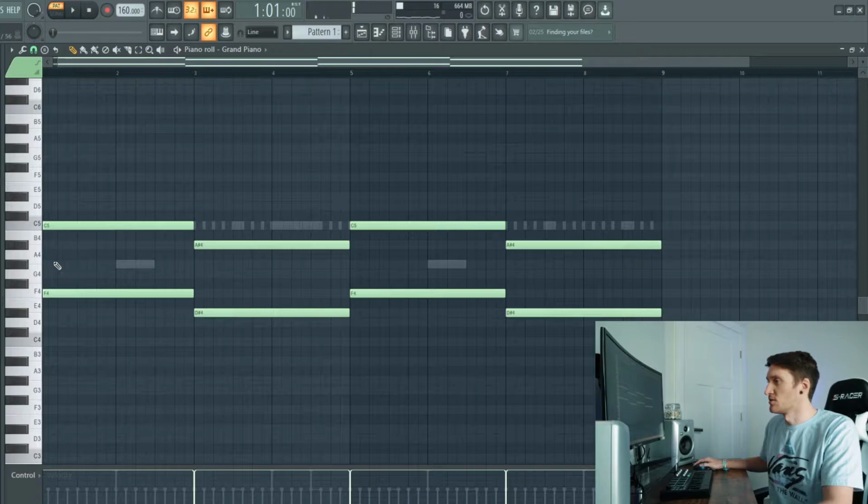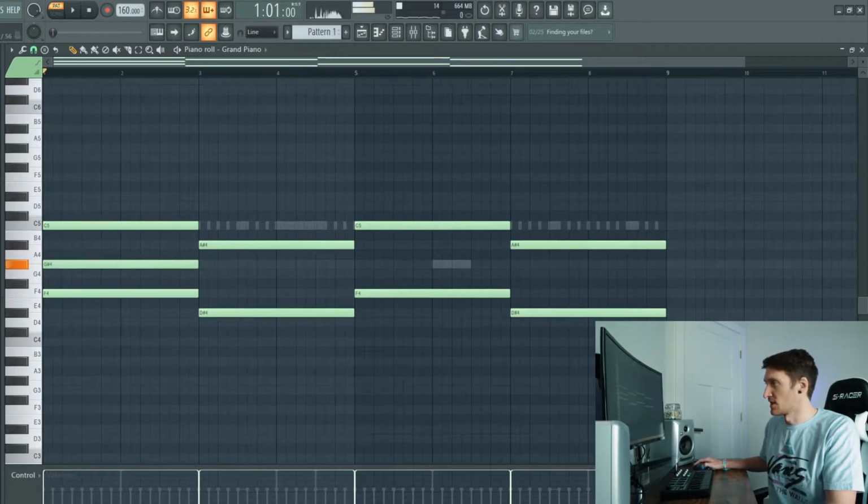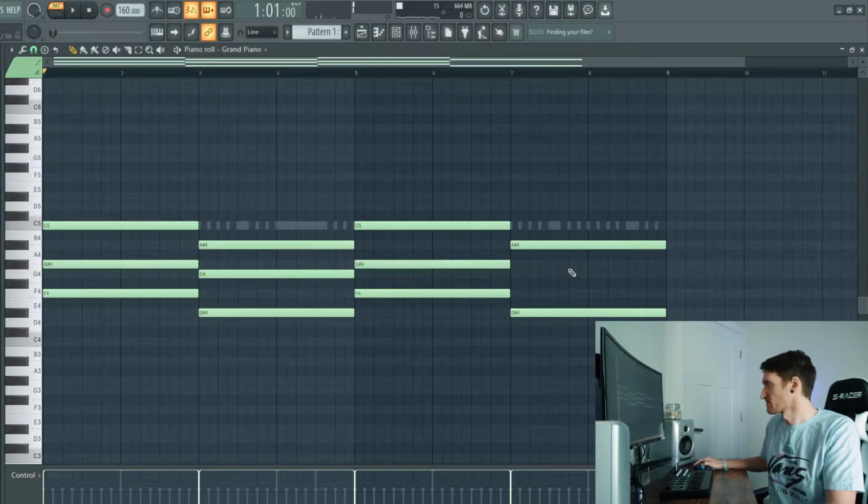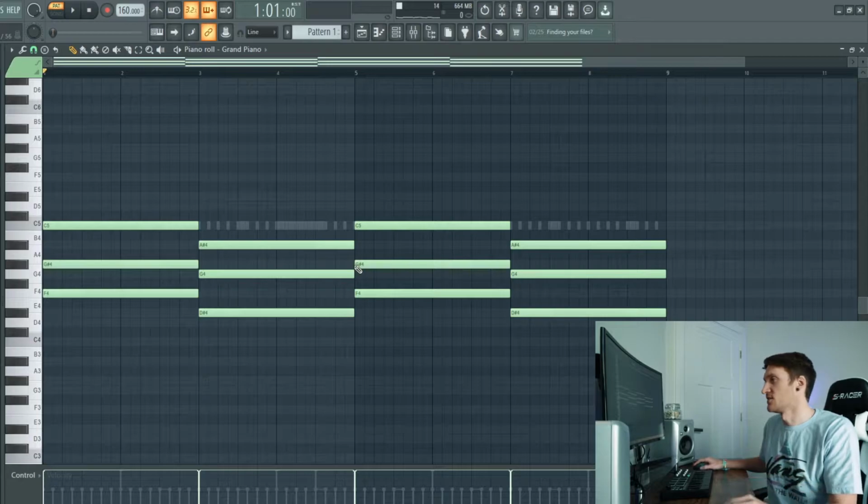And then we can put a note in the middle of these 2. You'll see 3 highlighted lines. If you just put a note directly in the middle of those 3 lines, or sorry, the middle highlighted line. If you put 1 in the middle highlighted line, it should sound good. Let's see.